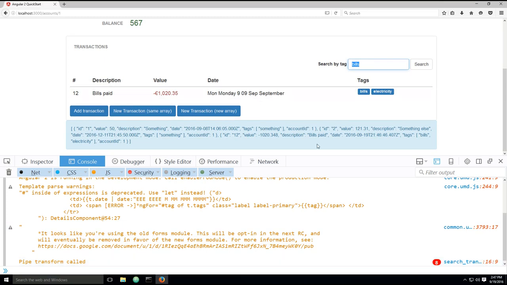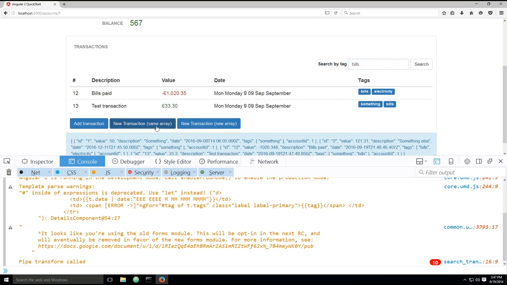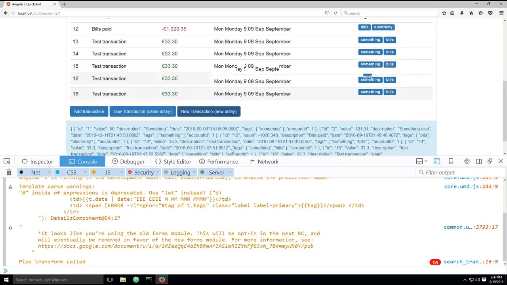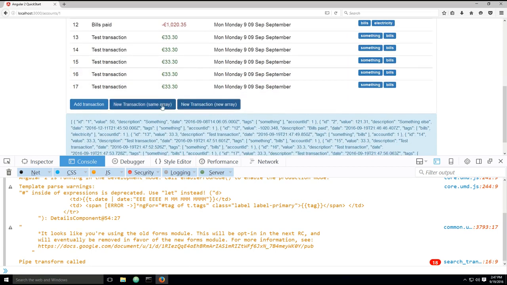On the other hand, these impure pipes can detect pretty much any changes within the component, which is an extremely common occurrence, and it degrades the performance by a very large margin. So if I just click on new transaction, it just grows by 2 and this grows by 2, so both act in the same way.